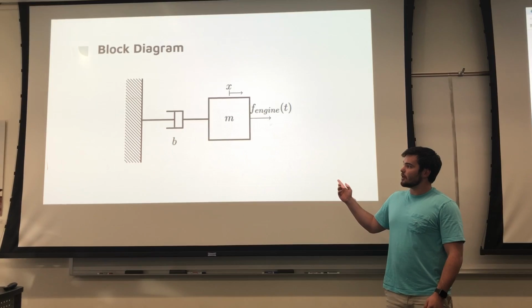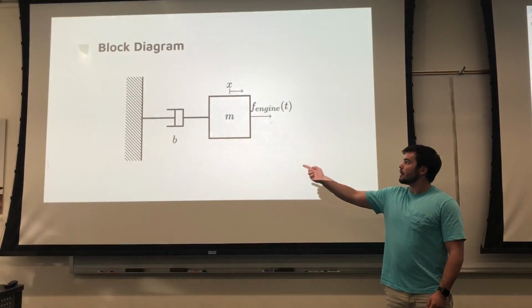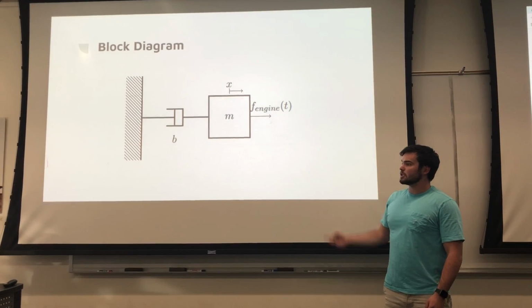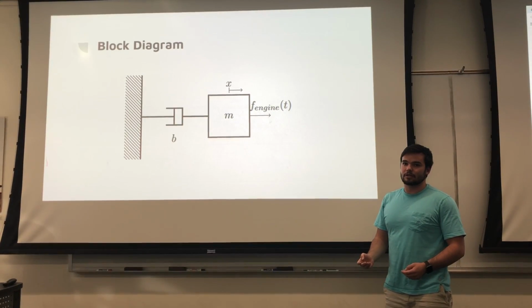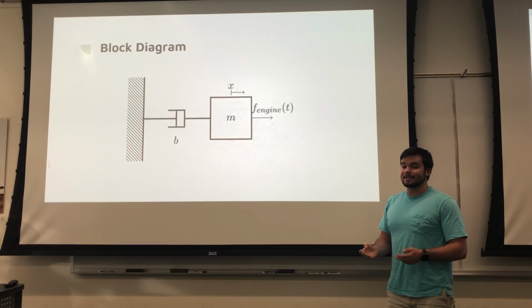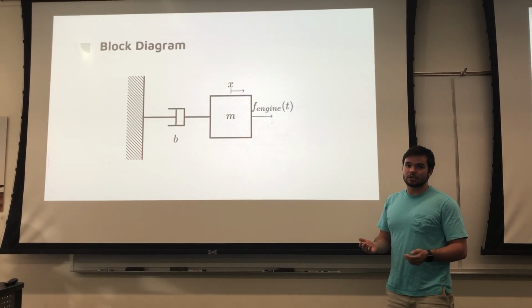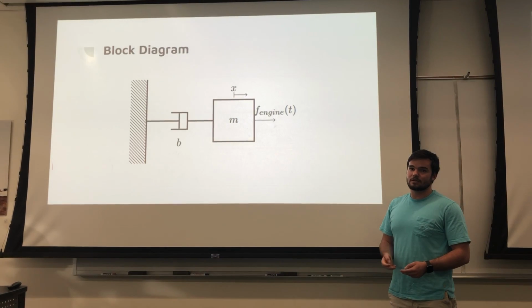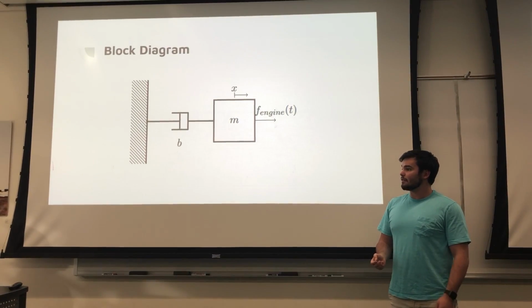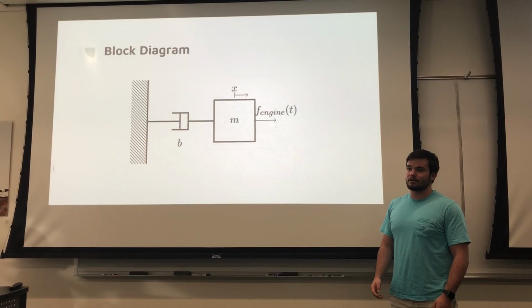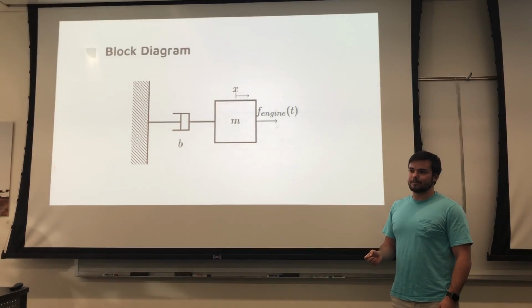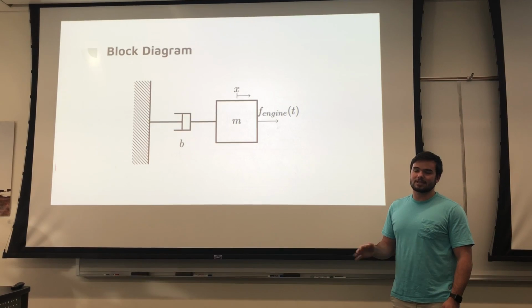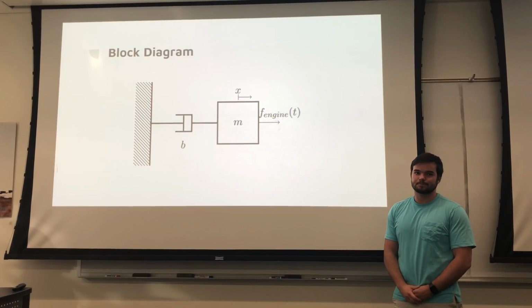So here's our block diagram. As you can see, there's the damper, the mass, and then the force of the engine. Our specifications for this controller that we'd like to make is we'd like to have a rise time that's accurate for the acceleration of a car. We would like the overshoot not to go too far above the desired speed so as to stay under the speed limit. And lastly, we would like the steady state error to be minimal so that when the car finally accelerates to its speed, it stays around the desired speed of the user.